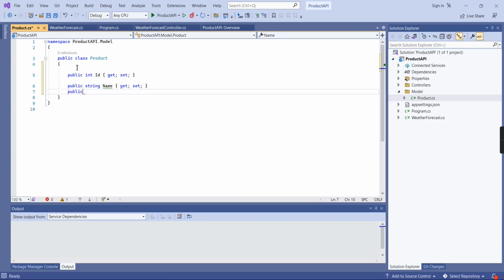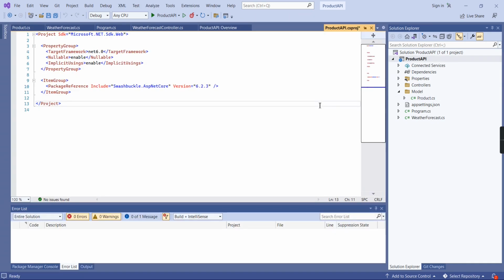The third one is Price, and the fourth one is CategoryId. Okay, we have initialized our properties. Let me make Name nullable.